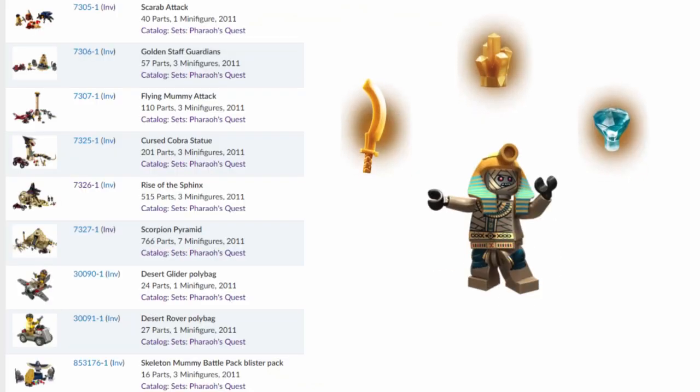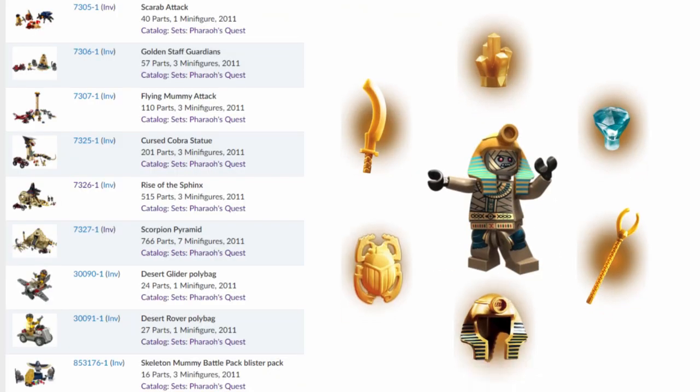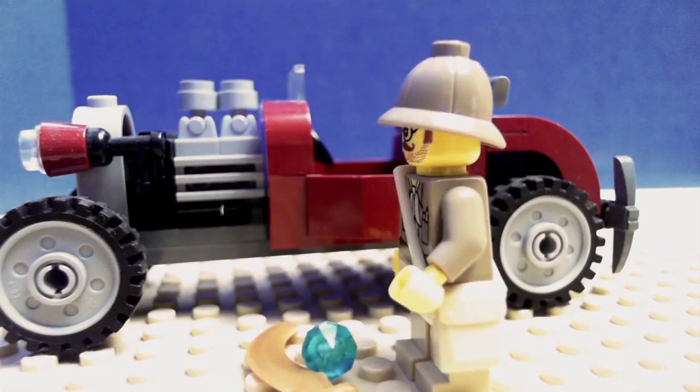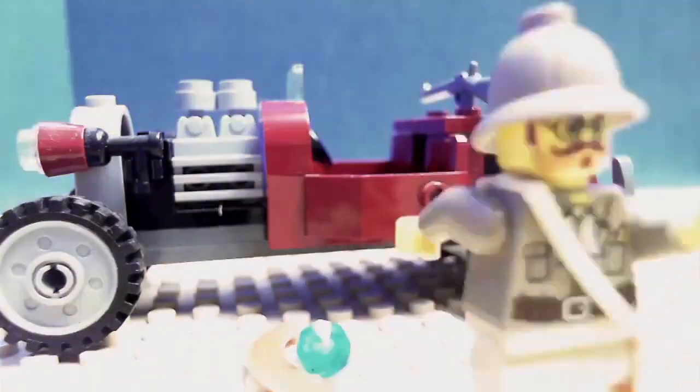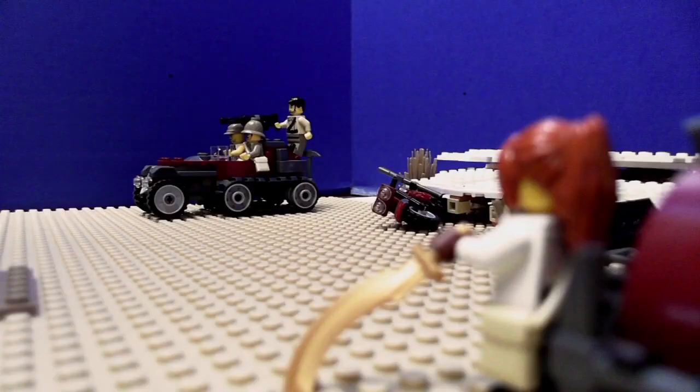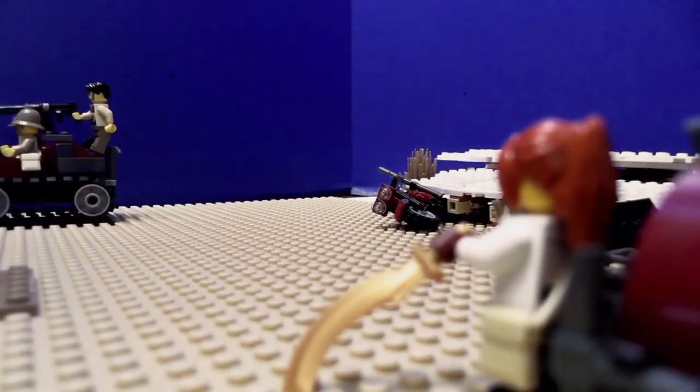Each of these can be found in all the different sets throughout the theme, and you can collect all of them by collecting every set in the theme. Now, there are 6 mainline sets that originally came out, and then there were some other polybag promotions, but the 6 main sets would contain these 6 different treasures. That's pretty much it for the lore behind it, so let's jump right into the commercials, the quirky products, and other things that were included in this line.